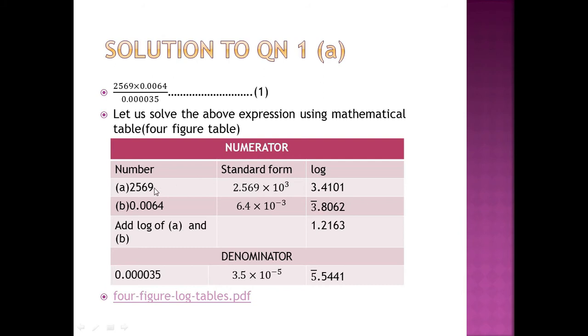As you count from the right, the value of the exponent is going to be positive: 1, 2, and then 3. We have that number times 10 exponent 3. Then in the log, this exponent is going to be the first number, so it's going to be 3 point. Then we are looking for this number in the mathematical table, which is 25.